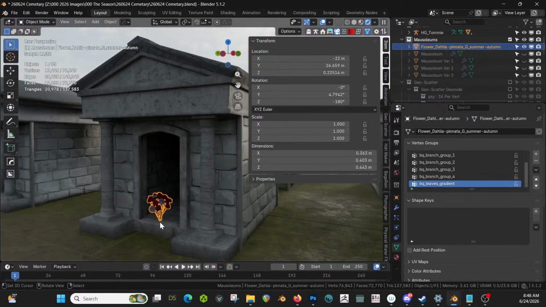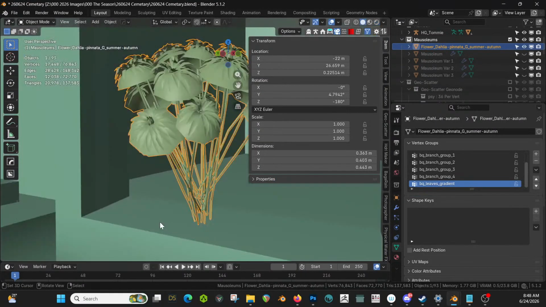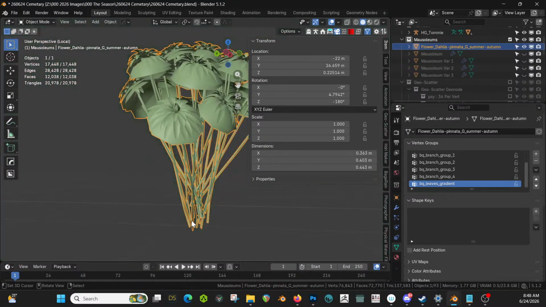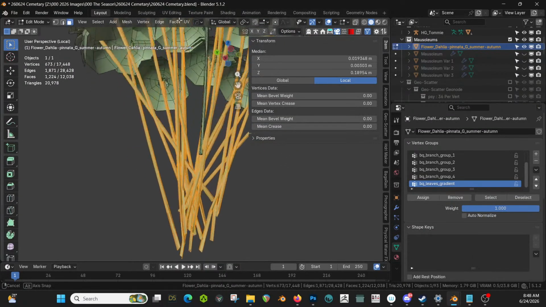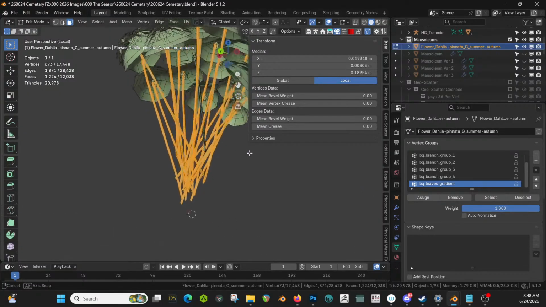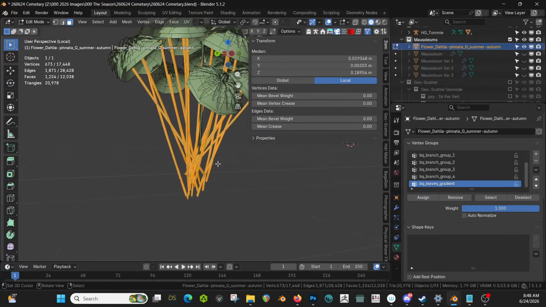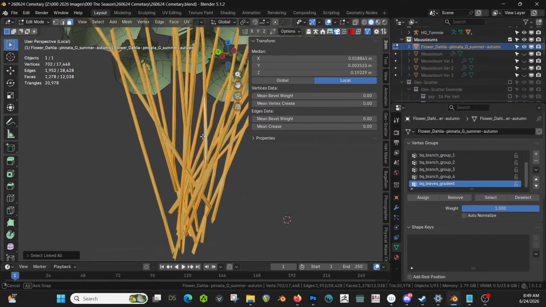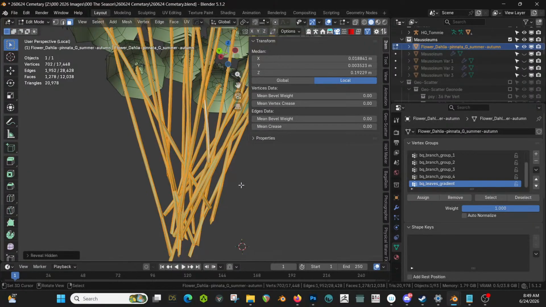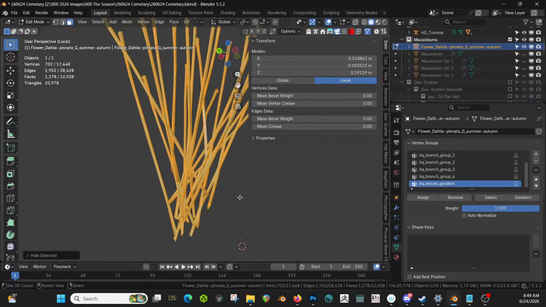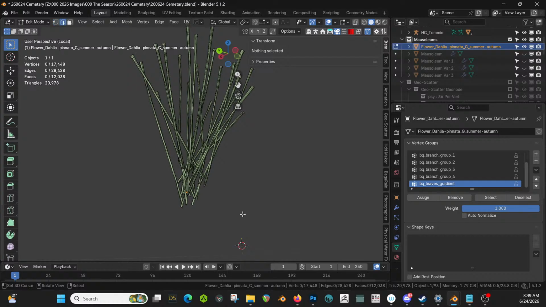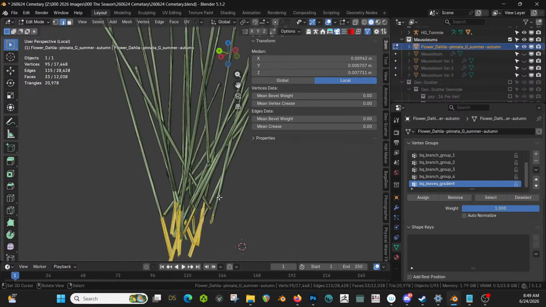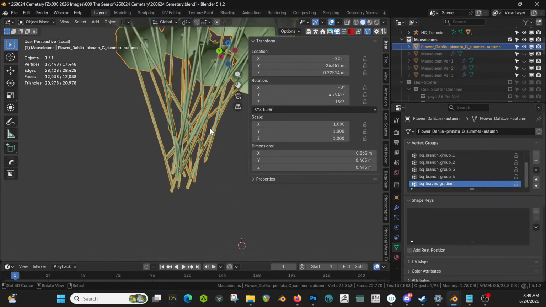Here. Cool. I want to edit these actually. And let's see, how's the best way to do this? I'm not going to bother too much. This will work.